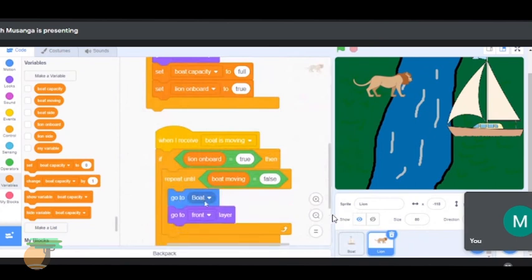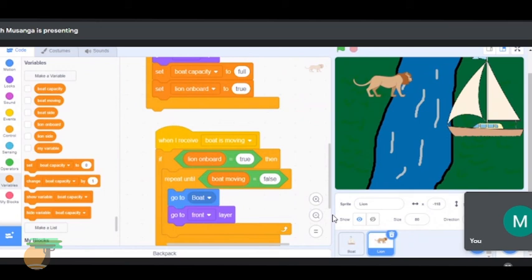Here we are repeating: the lion moves along with the boat until the boat stops. So it moves along with the boat. Now it is at the position where the boat is, and it moves when it is on the front layer of the boat. Like you can see, it's on the front side of the boat. Then those two are just repeating.